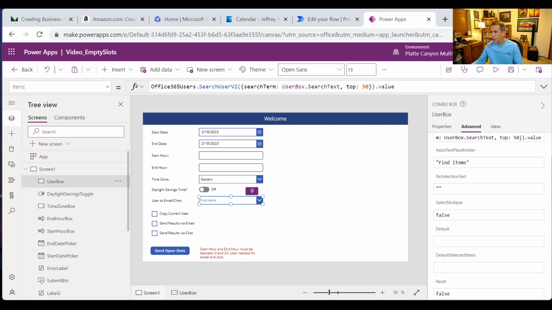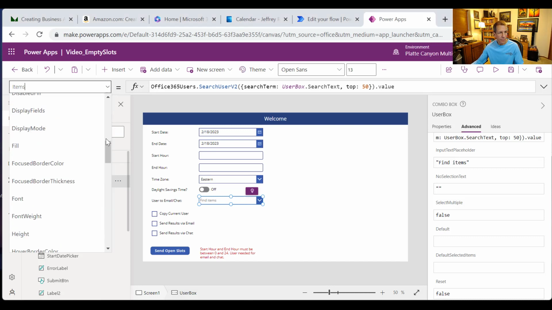Oh, and then there's one other thing I want to do though. So I want to come in and I'd like it to default to the user that's running the form, because most of the time that's going to be it, not necessarily all the time. It's relatively involved here, so we want to do that for the default selected item.